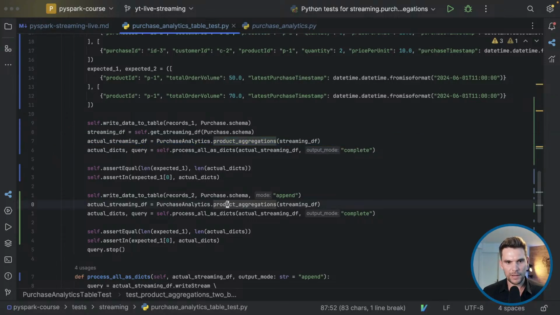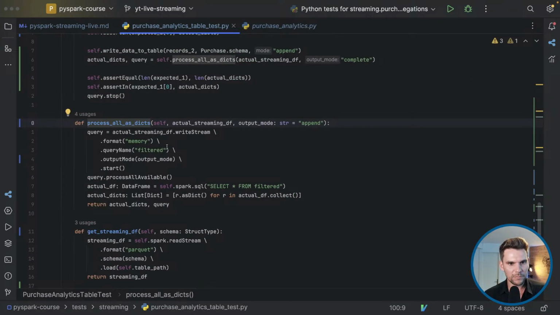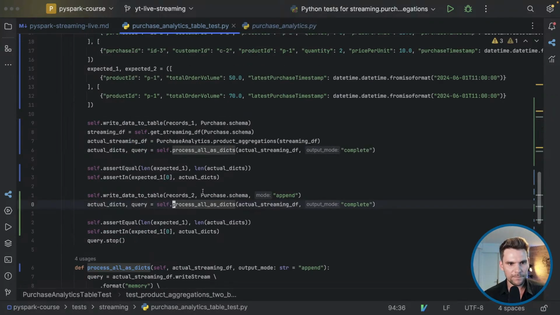So we don't actually have to call this one again. Rather, we simply want to get all the new outputs from the stream. So that's why we call process all as dicts, in complete mode, everything can remain the same. And now we want to say we override the actual dicts.